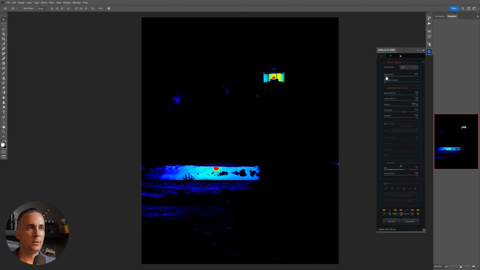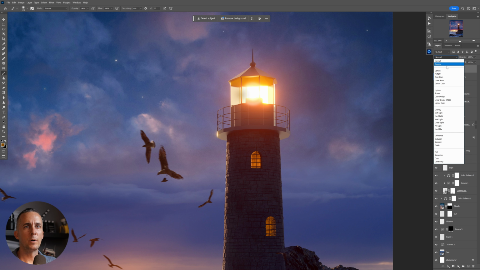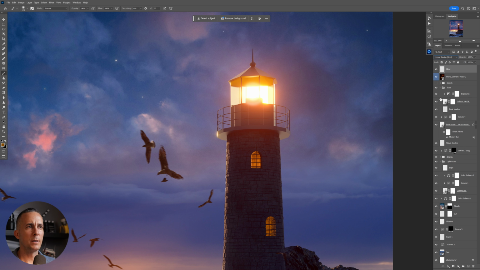And maybe we can create something like, you know, lighthouse thing. Maybe, I'm not sure. I will create that on a separate layer. I just want here to have a little bit more glow, so let's bring it back here.